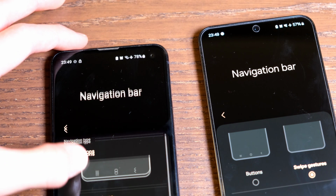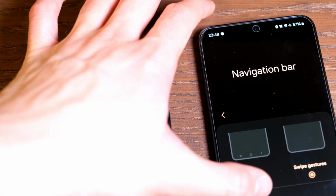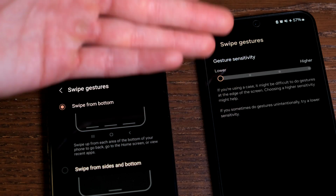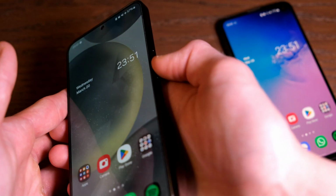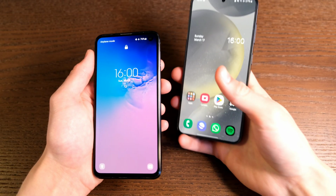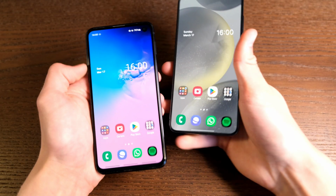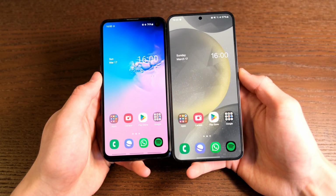Two other things I miss from the S10e are the 3 navigation bars, which they've weirdly decided to remove, and I also miss swiping down the fingerprint reader to access the control panel. But at the same time, I love the ultrasonic fingerprint reader. It's at least as fast as the one on the S10e, and it looks so futuristic. Definitely prefer that over Face ID.